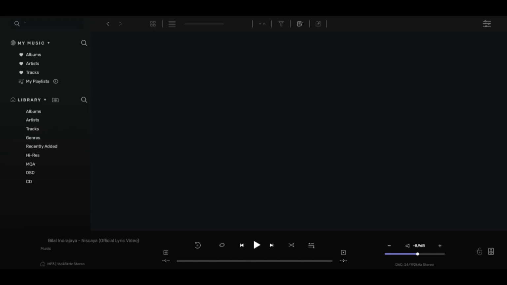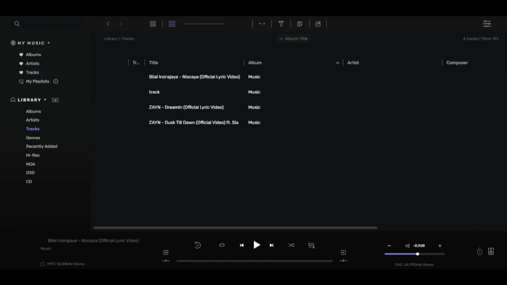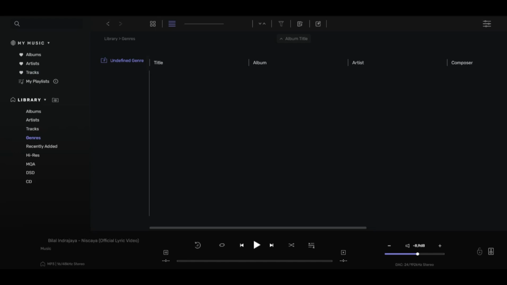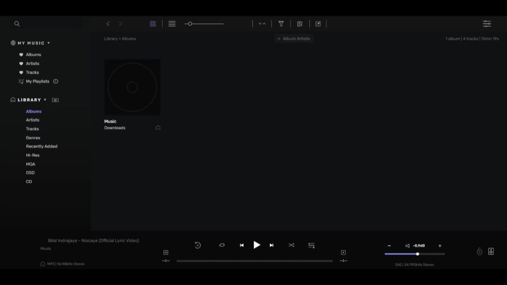On today's tutorial, I'm going to show you how you can search your music in Audirvāna. So in here, I've already opened the Audirvāna app, and if you want to search for music, there are some ways that you can do. You can use these tracks, for example. You can also use here genre or artists, albums. You can just search in here, but if you want to search for specific music, you can use this search bar at the top, then just type in what you want to find.